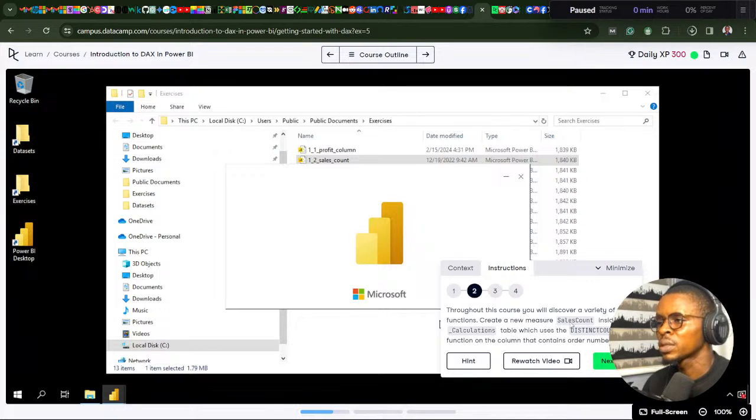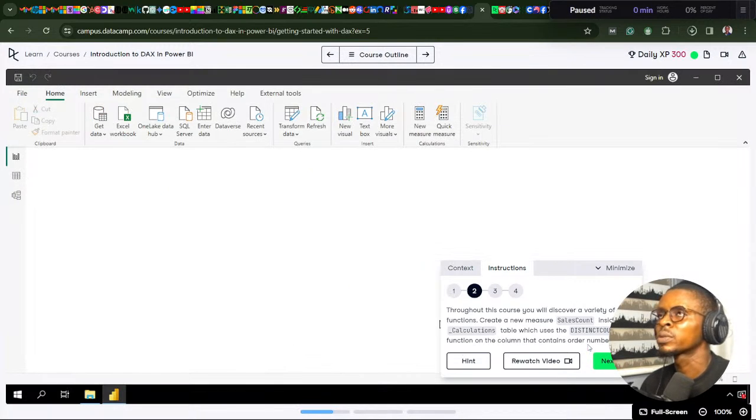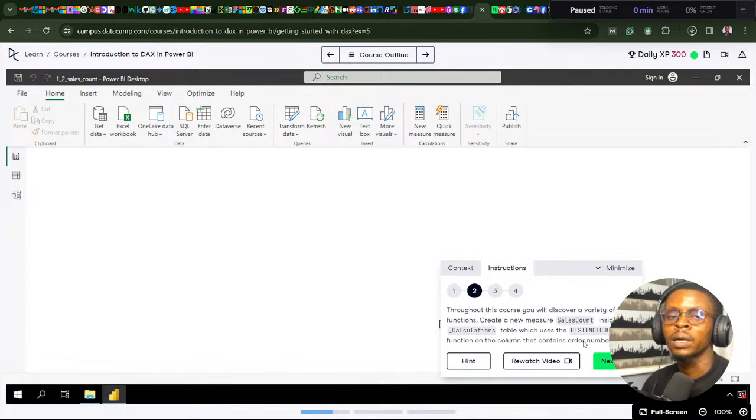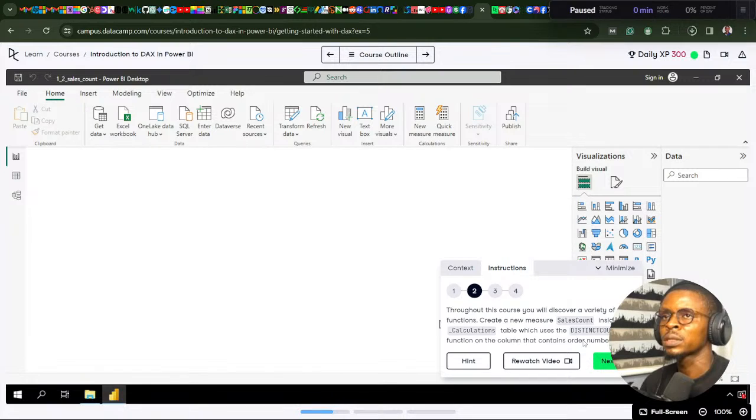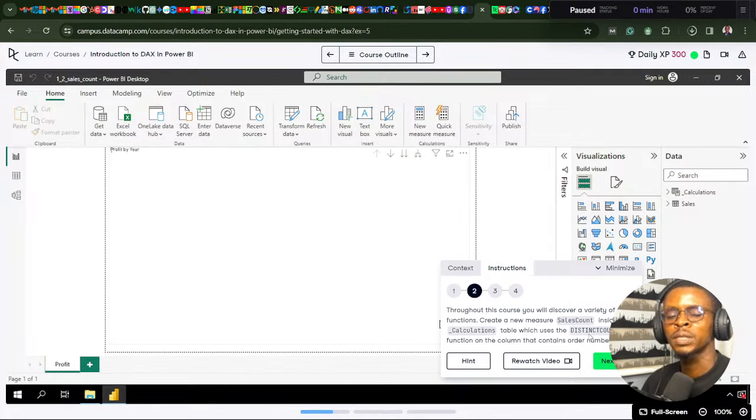Then throughout this course, we discover a variety of new functions. Create a new measure, sales count, inside the calculations table, which uses the distinct count function on the column that contains order numbers. We are going to count the total orders. We are going to use distinct count on the order number because an order may actually contain more than two items, but they are going to have the same order number ID.